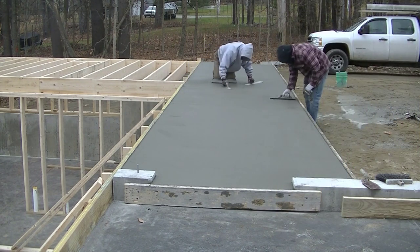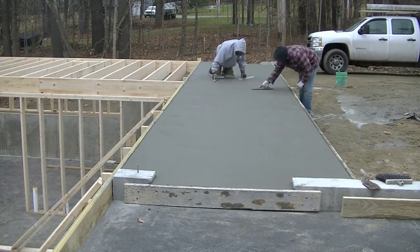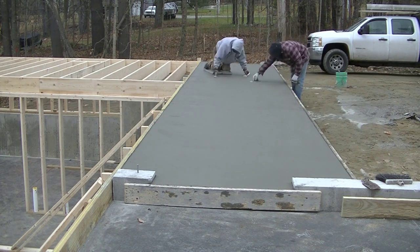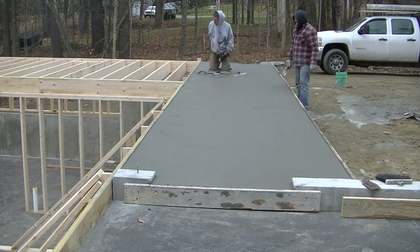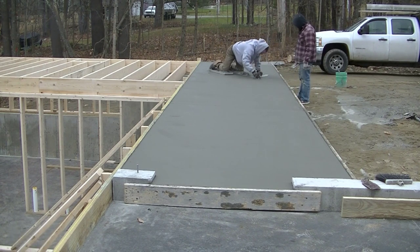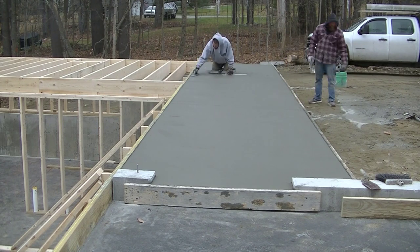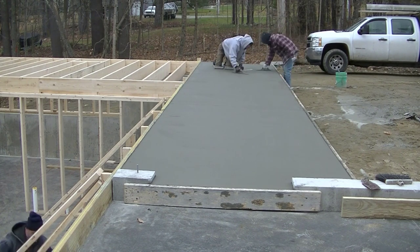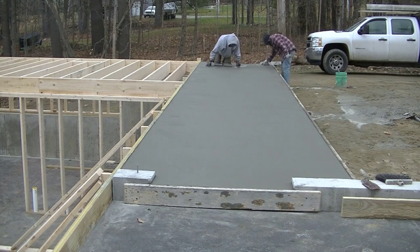Darren's edging this front piece where they'll walk from the patio into the garage. We're going to get this mag floated out and then let it set for a little bit longer, let it get a little firmer, and then we'll do it again before we broom. It all depends on the timing — it's pretty cold out today, it's in the 40s, so the stuff's not drying super fast. If this was out in the sun in the middle of summer, we'd probably only have to do this once and then have somebody run the broom over it right away. But we want to make sure the broom finish marks look really nice and fine, being this is the entryway to a residential house.